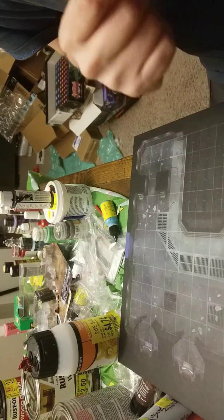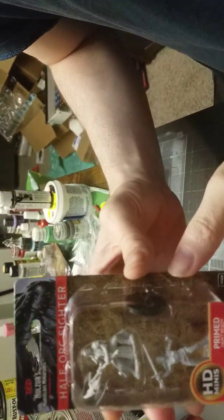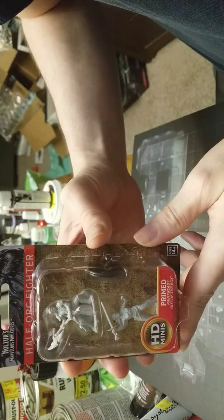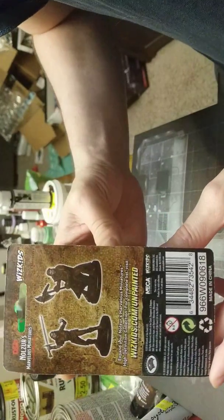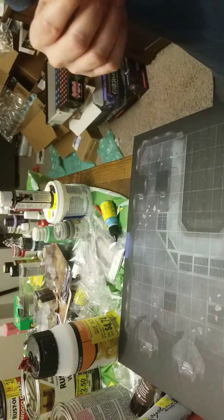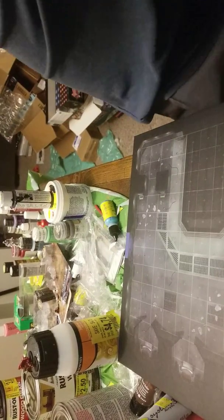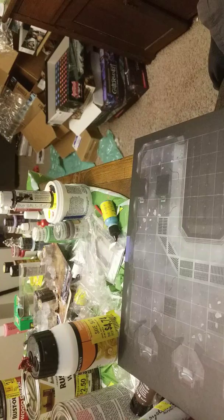Now I do have the nameless one from the old video game, but that's in a different box. Maybe we'll get to that one in a future video. Here's a half-orc warrior. Now, you'll recognize the name. There were half-orc warriors from Deep Cuts, and I happen to have painted up one of those. Let me grab that real quick. It's right here. Now, this was a PC. Where are you at, buddy? There you are.